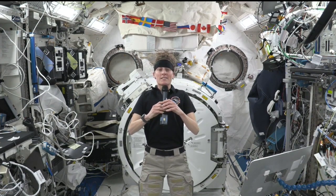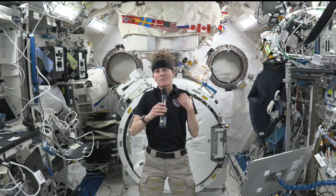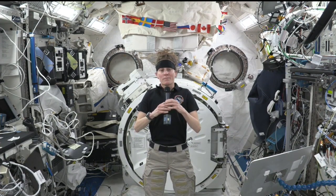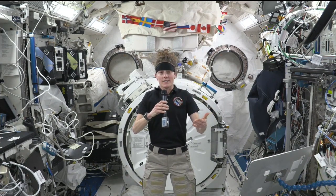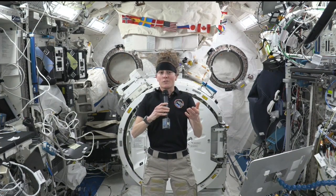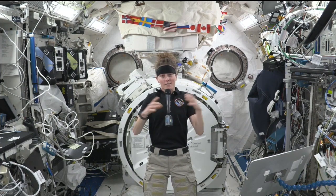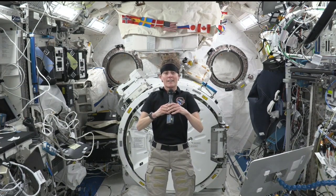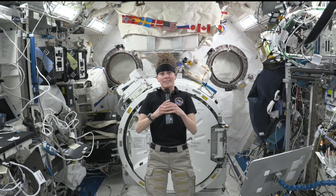The plants we grow on space station aren't really affected by solar radiation in space any more than we are, like I was talking about earlier. Because we have so many day-night cycles, we see the sunrise and sunset so many times each day, we actually grow the plants under artificial growing lights here on space station. So they're in an enclosed compartment, and they have their own lights, and so the research team could regulate when those plants are being lit or not.